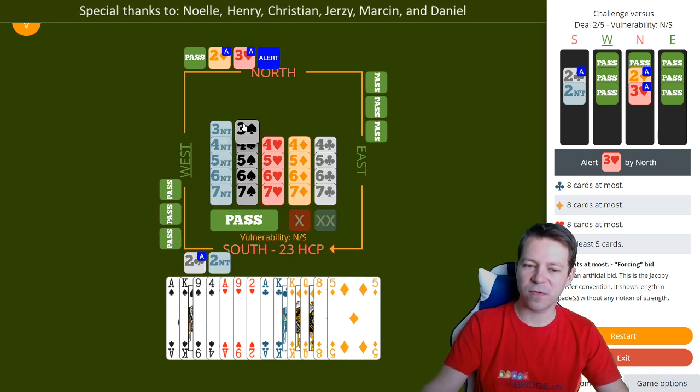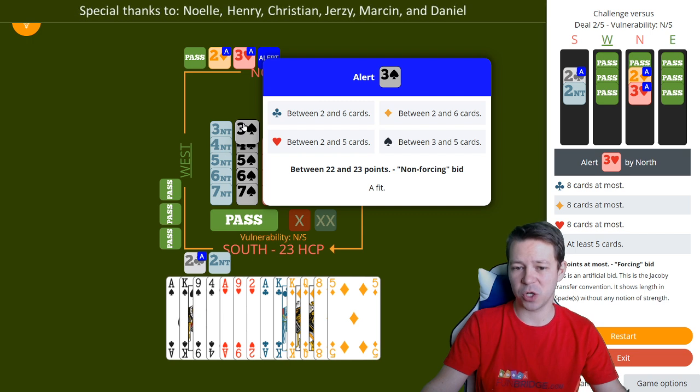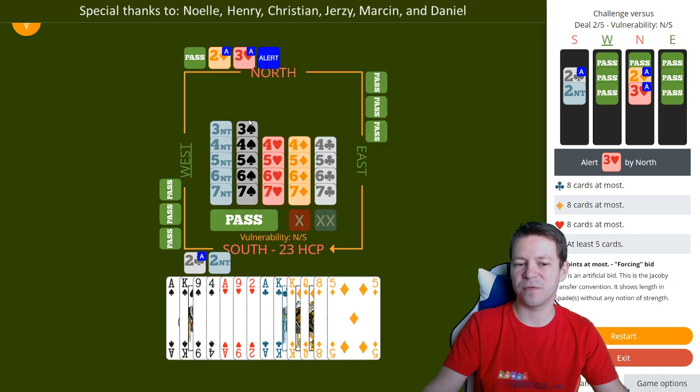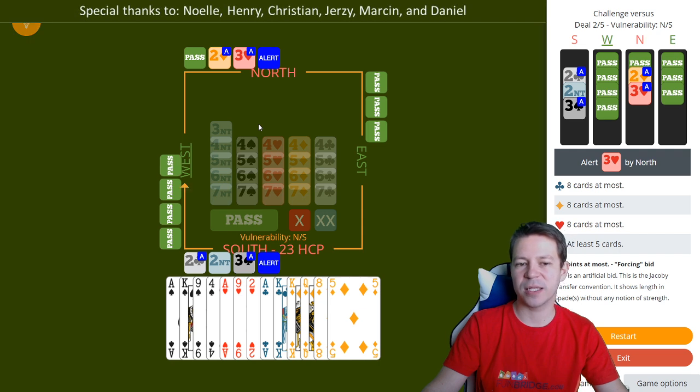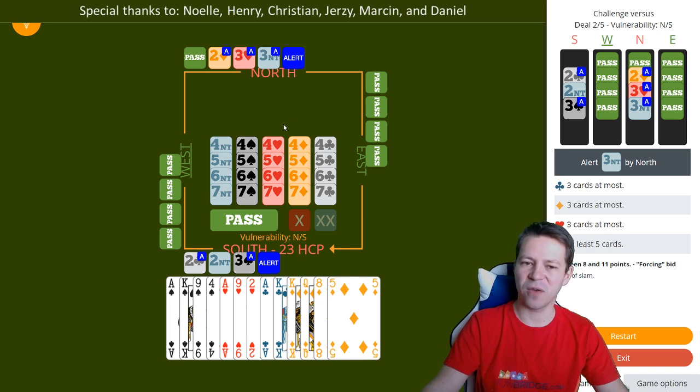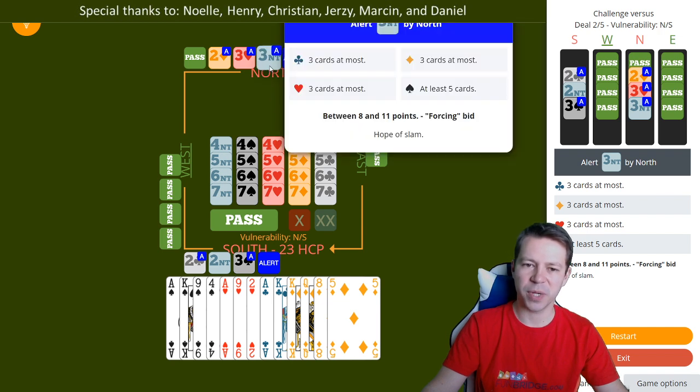So right now we have the options that 3 spades is already showing a fit, 3 no trumps will deny the fit, which I like very much, because then after 3 spades partner can show extra if he has, like, with q-bidding. We could also bid a q-bid immediately, but then most likely we will be playing from partner's hand, and that's not something we want. We want to hide our honors a bit. So 3 no trumps shows hope of a slam, 8-11.